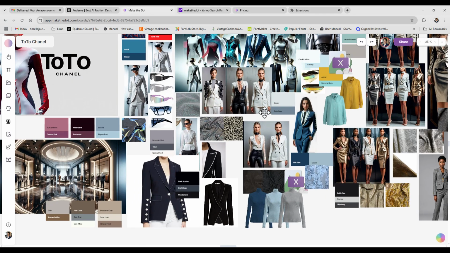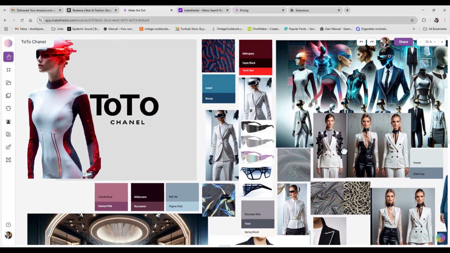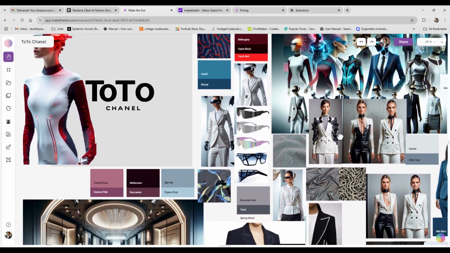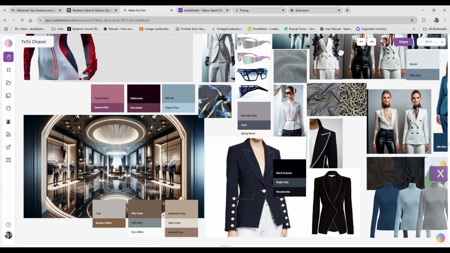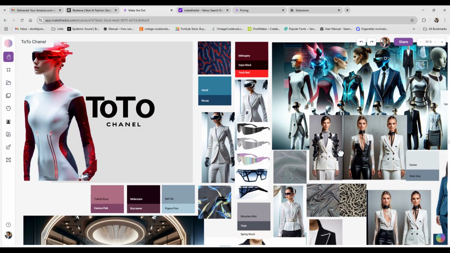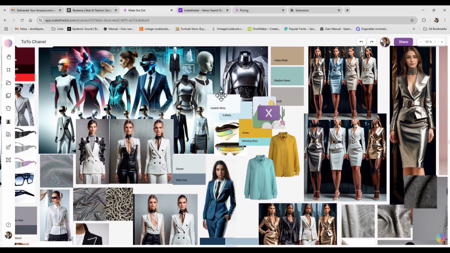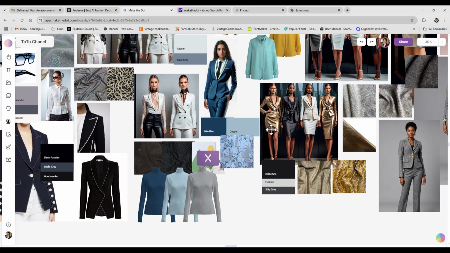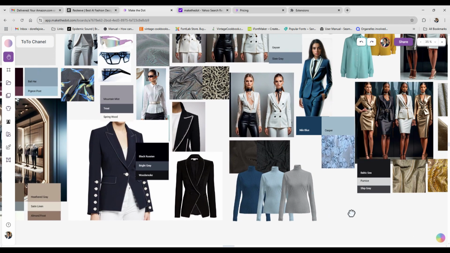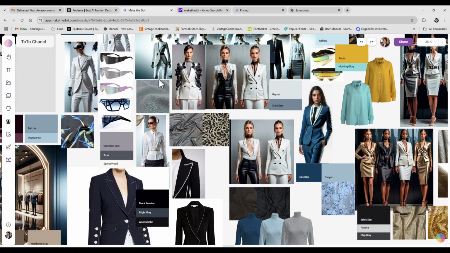It's $35 a month. So this is one of my first boards that I successfully enjoyed making once I started to learn the tools. So, Toto Chanel. But yeah, there are a lot of different tools. As you can see, you can pull colors out of different images to create your own color palette. So that's what I was doing here. And I also had some 3D images. I'm just deleting some fabrics that are no longer available. Once the fabric's not available, it will be like an empty image.